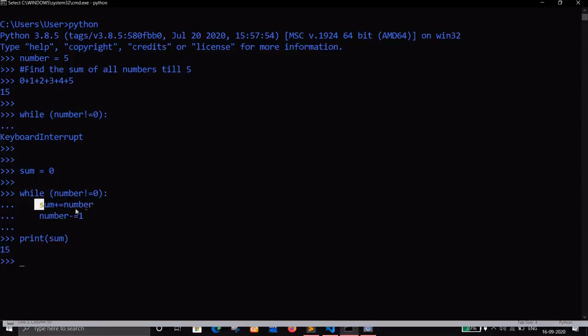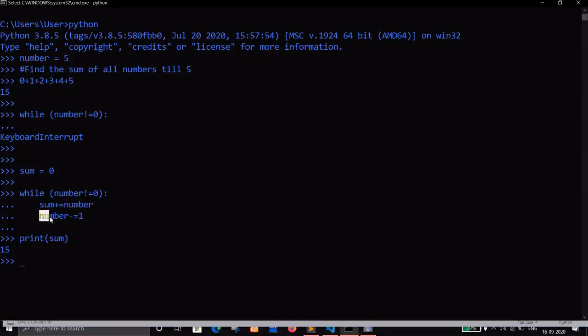First, sum plus equals to number means the previous value of sum plus number. It is the same as writing sum equals to sum plus number, as you might know if you have seen my last video. So the previous value of sum, that is 0, plus number. And what is the current value of number? 5. So 0 plus 5 is currently 5.